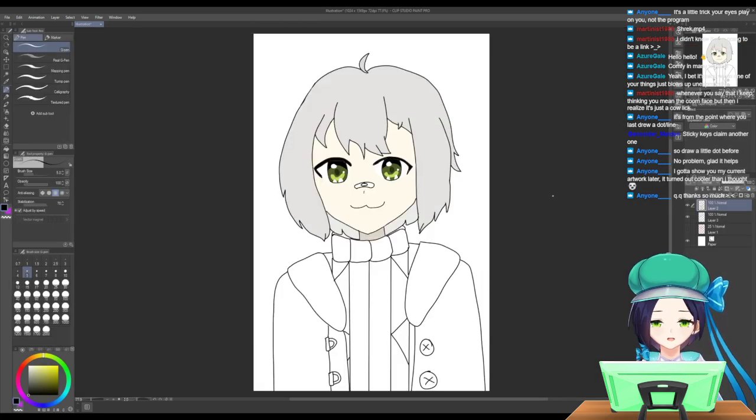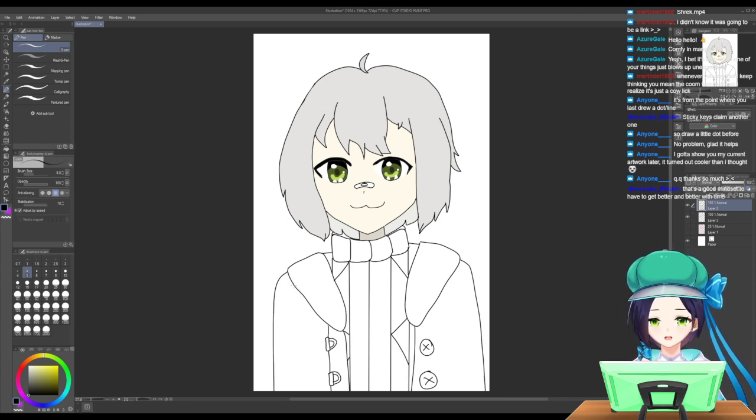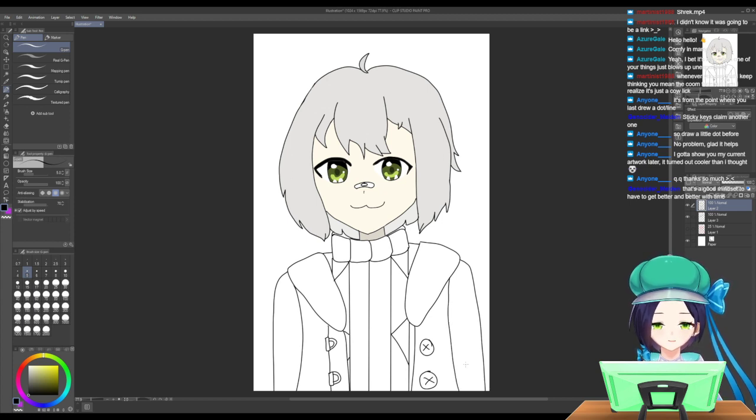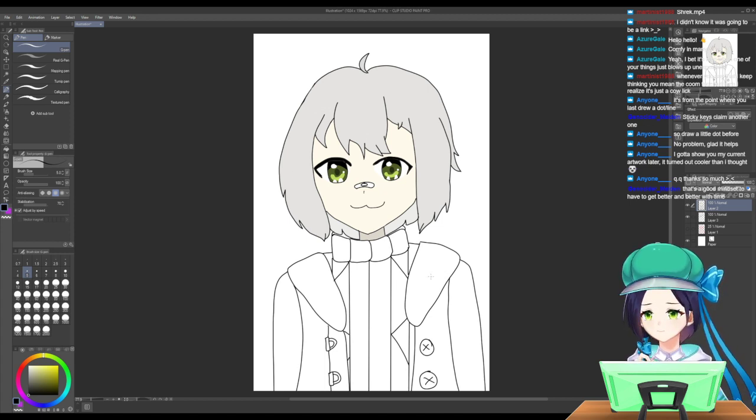Alright, so the canvas there. Cut it off there. That's right, I need to do some lines here. I mean, everything that's worth doing takes time. That's literally what you gotta remember. Alright. We'll do a bit more coloring and then I think I'll probably end the stream there.